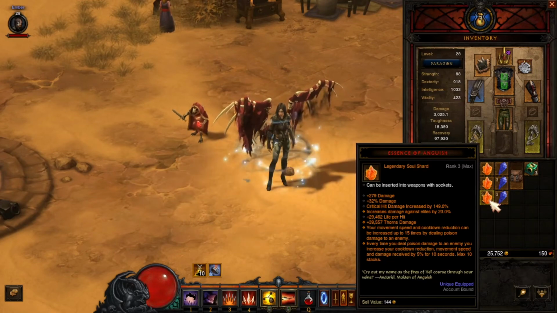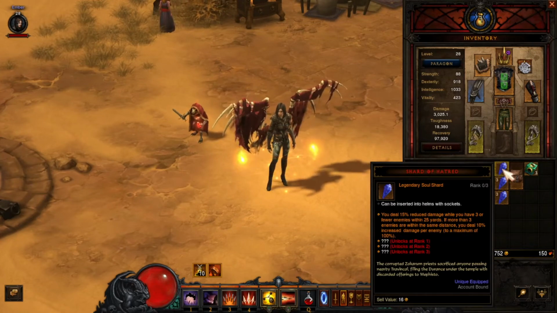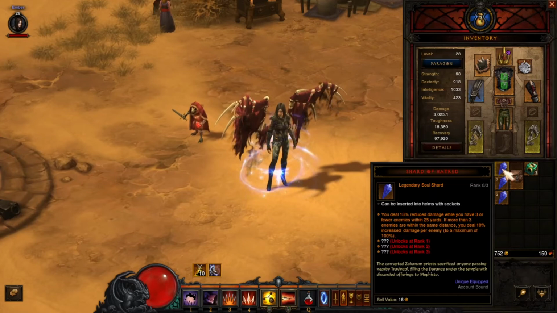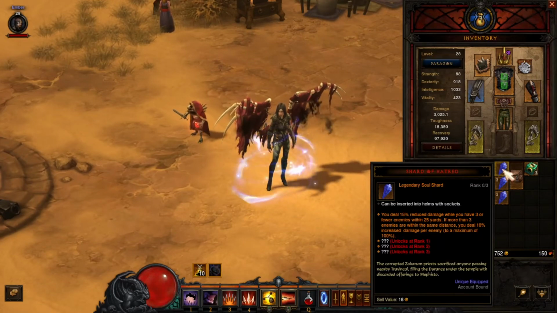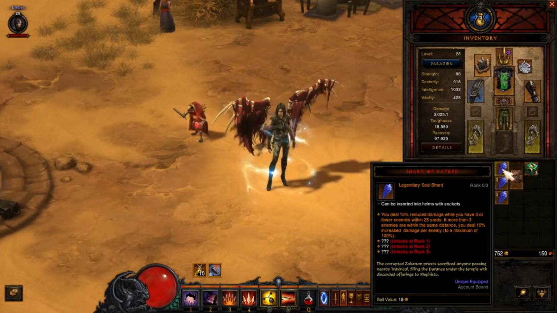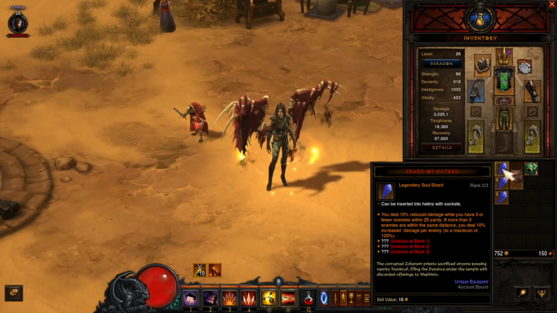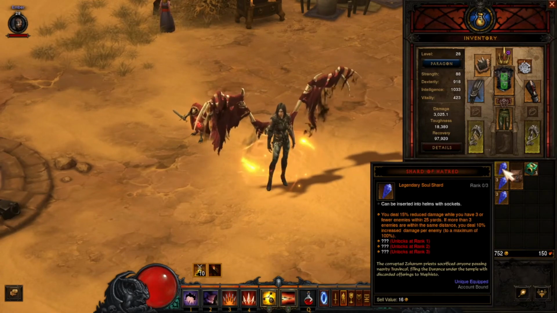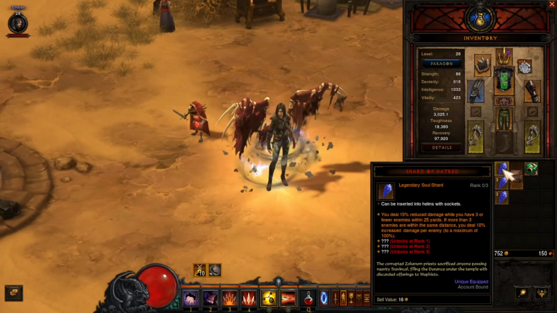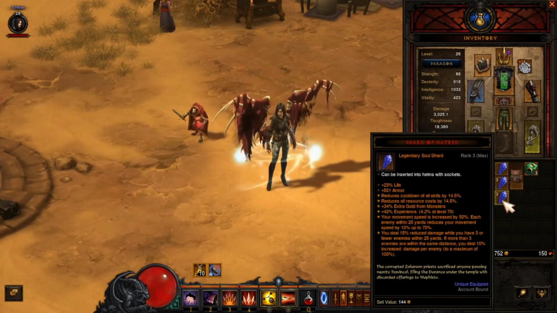Max 10 stacks. Wow. And then for the last one, Shard of Hatred can be inserted into a helm. Before you unlock it, you deal 15% reduced damage while you have 3 or fewer enemies within 25 yards. If more than 3 enemies are within the same distance, you deal 10% increased damage per enemy to a maximum of 100%. And like I said, when you unlock them, of course, each one's going to be different.